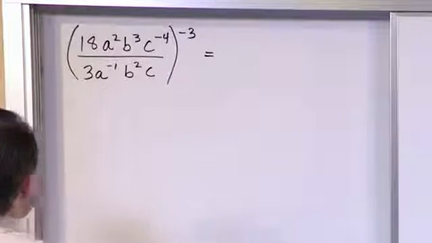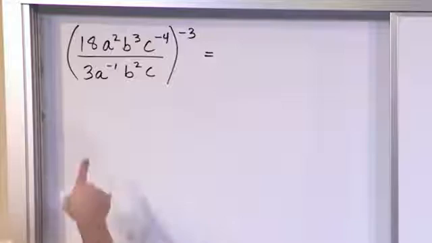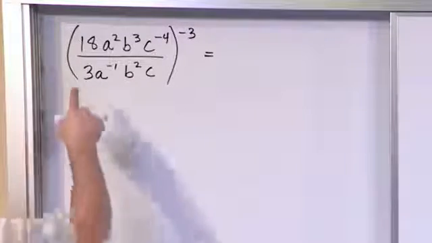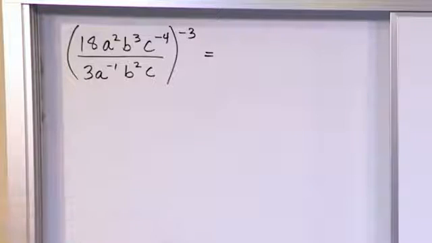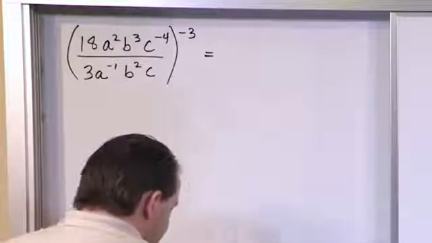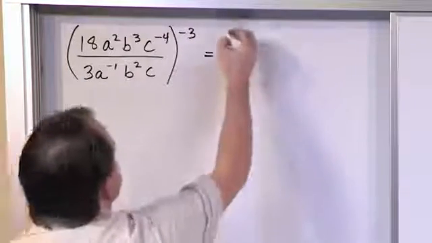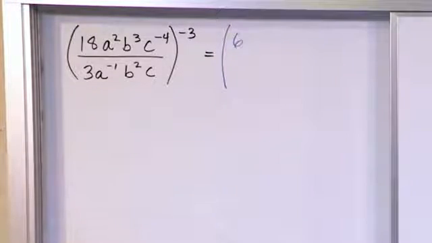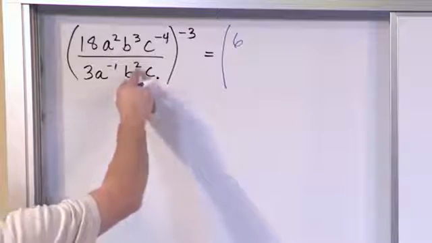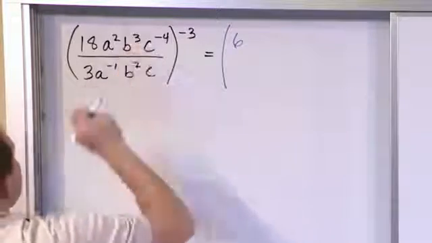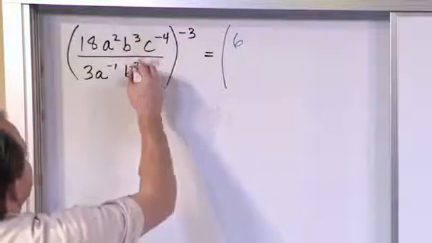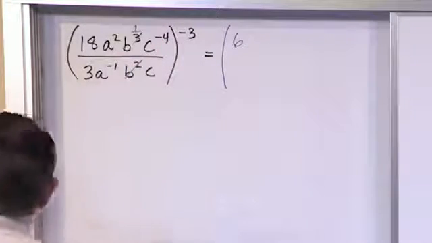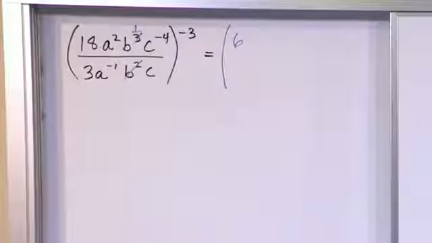So the first thing I'm going to do, though, is realize that I have 3 and I have 18. So I know that I can divide those guys. 18 divided by 3, I know is going to be 6. So ultimately, let me go ahead and switch colors over here. Let me open this guy up. I'm going to have a 6 on the top. And then I'm going to notice right away that I have a b squared here and I have a b cubed here. So I can cancel both of these b's with 2 of the b's from up here, leaving me with only a positive b on the top, just one of them.